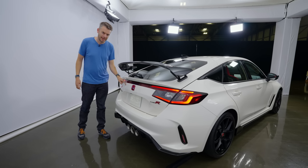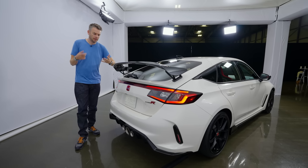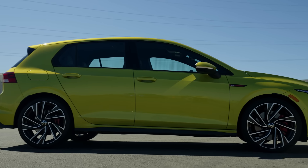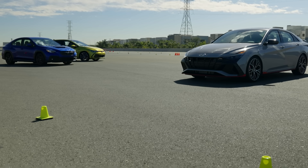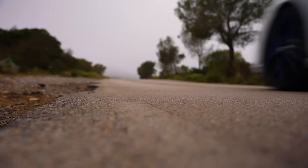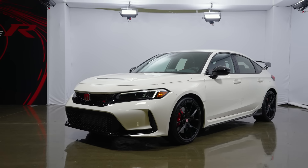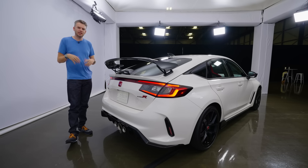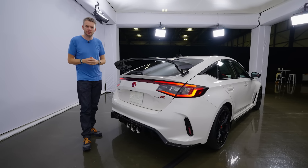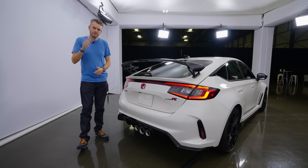It will only be available as a hatchback, and we reckon on just over 40 grand when it goes on sale later this year. At that price and with this kind of power output, rivals are few and far between. Things like the Hyundai Elantra N, the Subaru WRX, and the VW Golf GTI are all cheaper and less powerful. The most obvious rival is probably the Volkswagen Golf R, but that's all-wheel drive with a slightly more sophisticated vibe — a different kind of car really. The Type R remains a bit of a unicorn, but maybe that's no bad thing. Unless something's gone weirdly awry in its development, this should be a slightly faster, slightly more capable version of the old car in a slightly more sober suit, and that's OK with us.